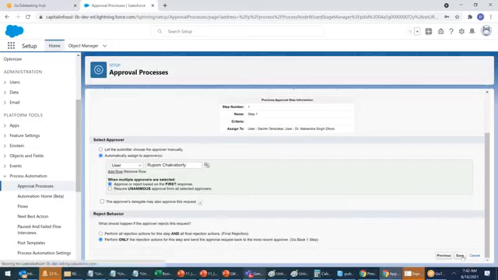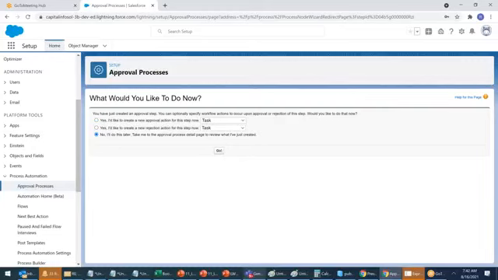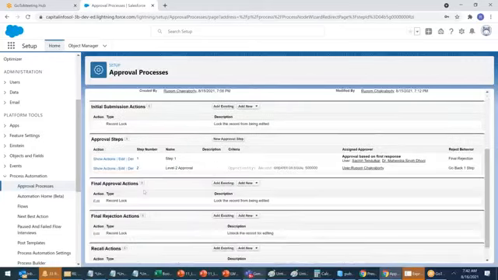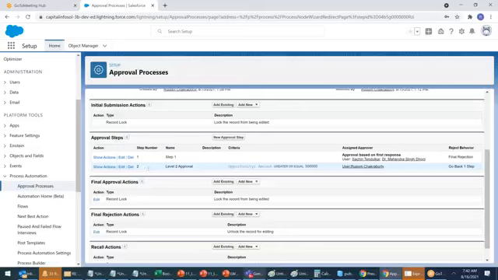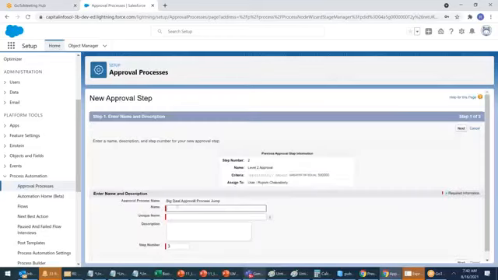It says, no, I will do it later. Thank you. There are 2 steps, step 1 and step 2. Again, I'll create one more. New approval step. I will say level 3, VP's approval.